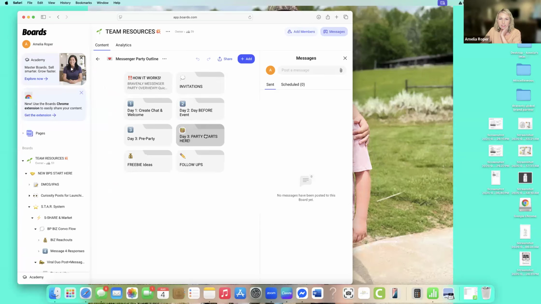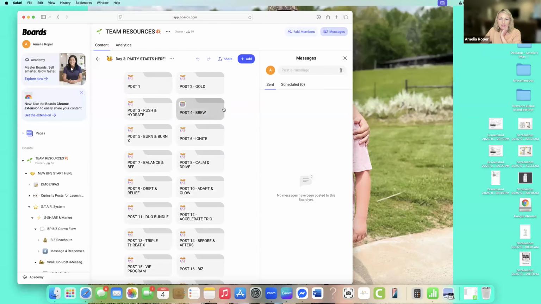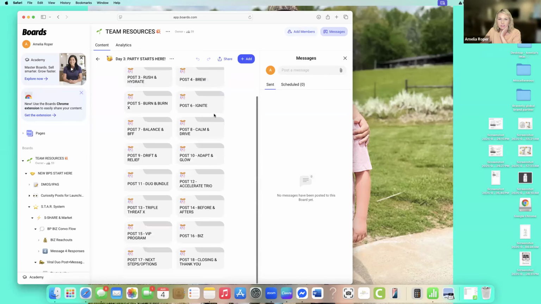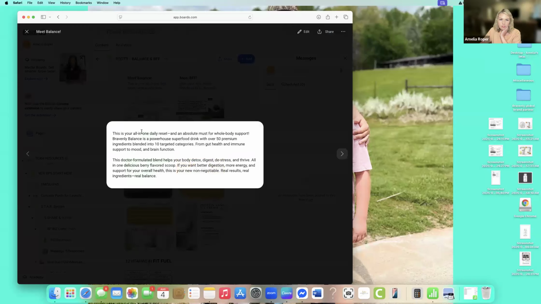So then your party's going to start. Post one, how our products are different from each other. You can send the graphic with that. And then everything that is posted is in here. So you've got different things. Obviously you could even send it from your keyboard if you've got the keyboard installed.